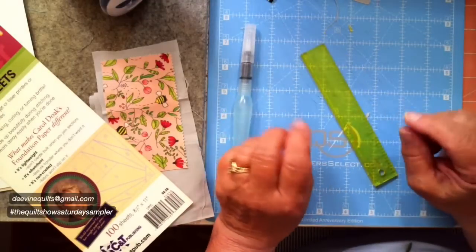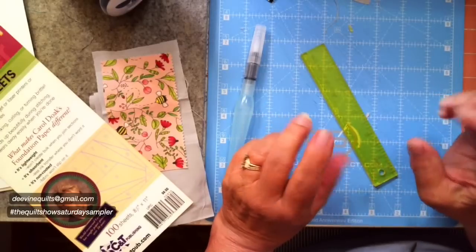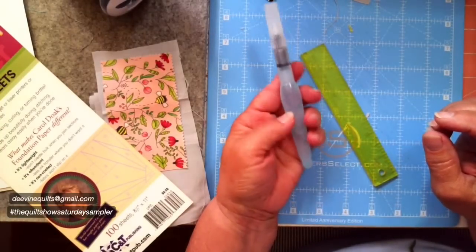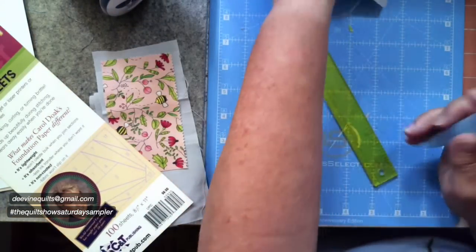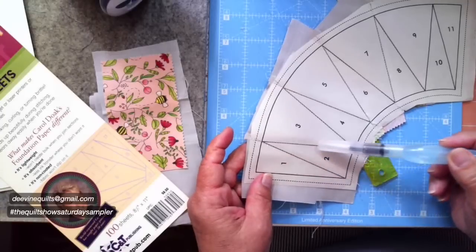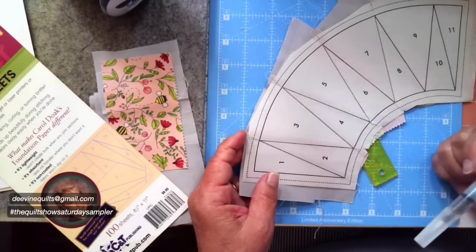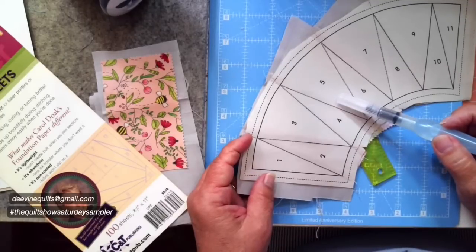Something else that has kind of come on the market recently, at least recently that I've seen it, is people are using water pens. And someone has made one specifically for paper piecing, where when you're getting ready to remove the paper from your project, you can run that water pen down your stitching line, and the paper comes off really, really easily. The Carol Doak's paper comes off easily anyway.